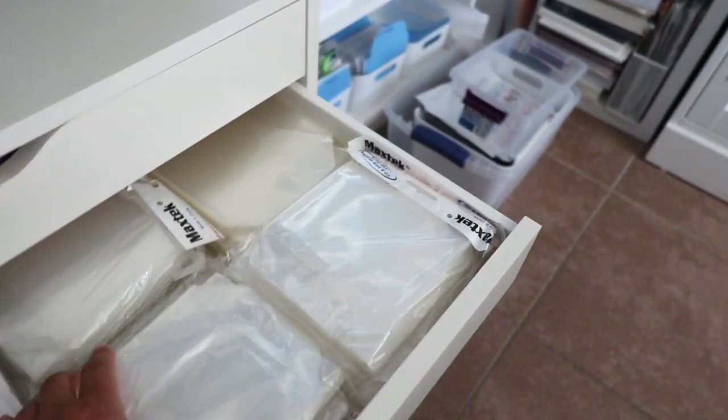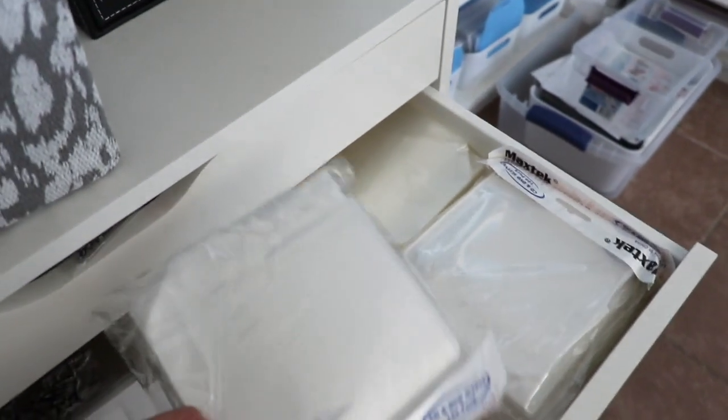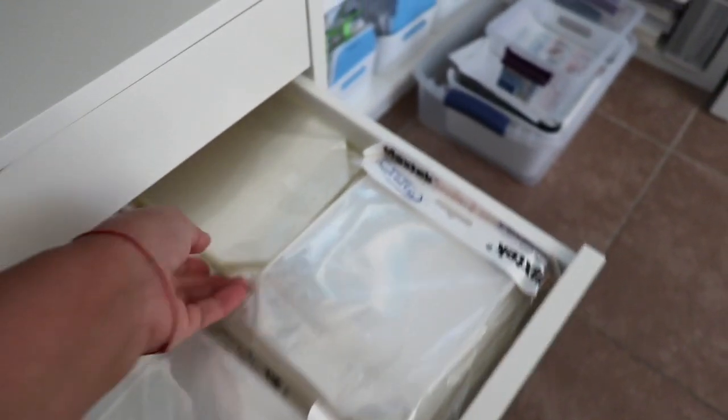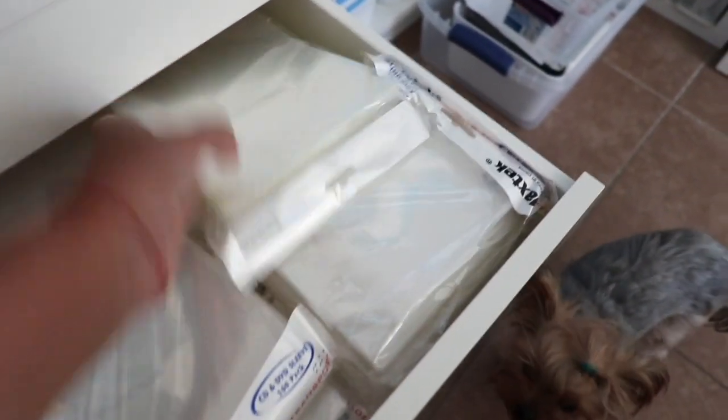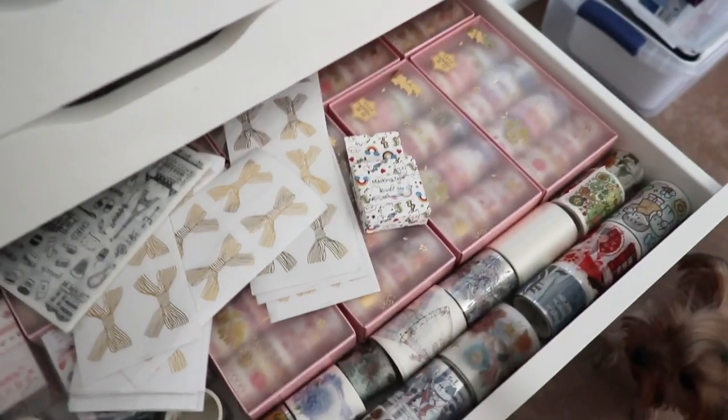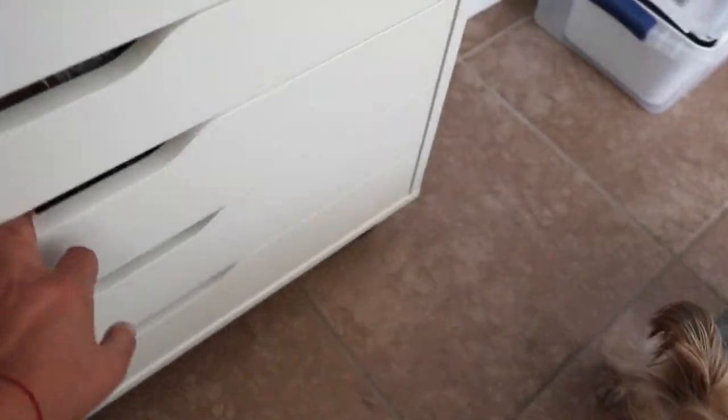In here I have these supplies where I put the die cuts in and the stamps. So I bought a bunch of these in advance to make sure I never run out of them in case I buy new stamps. Then I can just pop those in and put them into place.